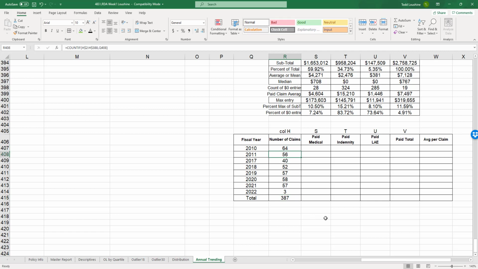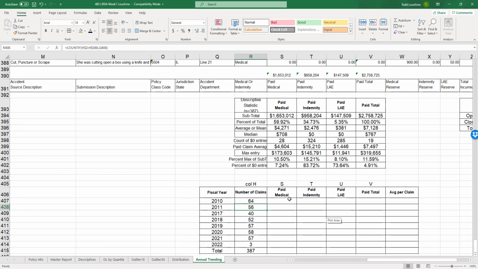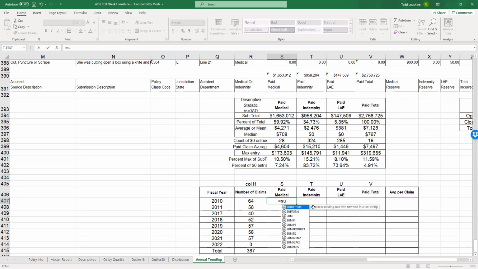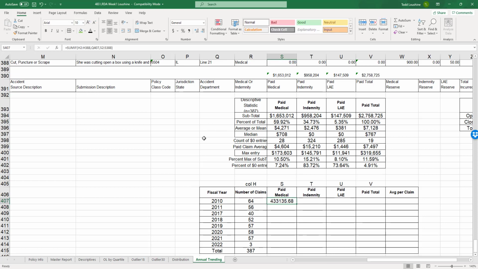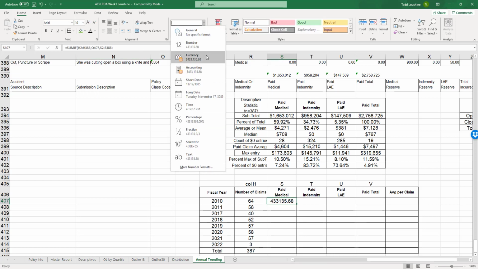I mean, I had checked it. So now what we're going to do is a SUMIF. Equal SUMIF. So we want it to add up if between S2 and S388. If this year is there, oh, no, I did it wrong. First you have to designate the criterion, so it's H2 to H388. Then the criteria is the year. So whenever it's 2010, what do I want to add up? Anything under S2 to S388. There we go. And we will go currency.